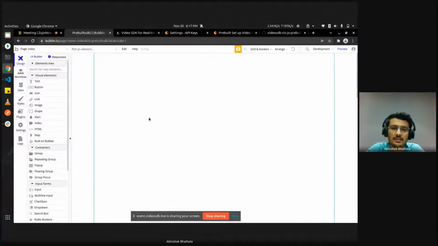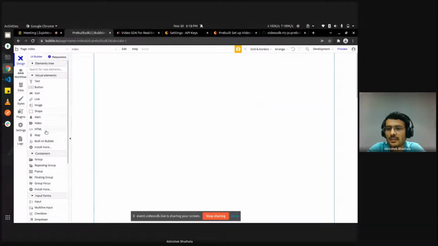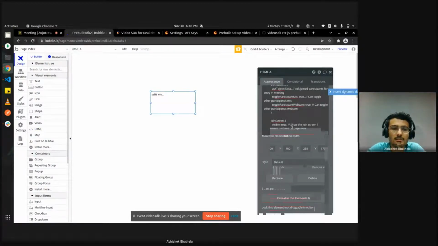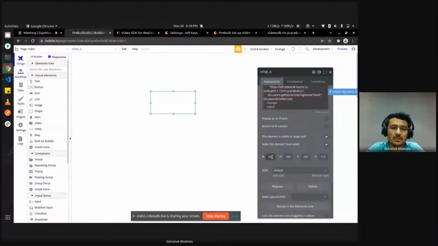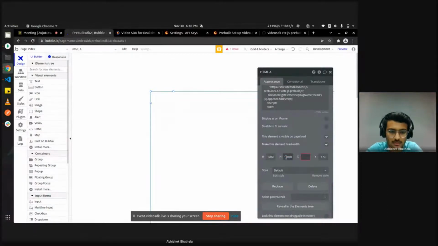Now what I need to do is change a little thing here, that I don't need this much height in my site. So I'll just change it to 800 and the width is okay with me. Now I will put an HTML tag here. I will put this HTML that I copied here, and I'll change the width and height to my desirable size. Okay, so height will be 1080, set it to 0. Now I'll close it.